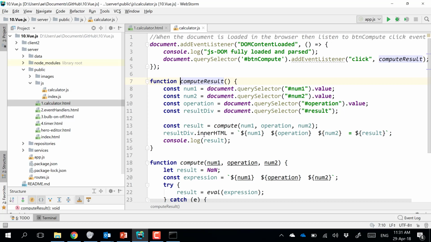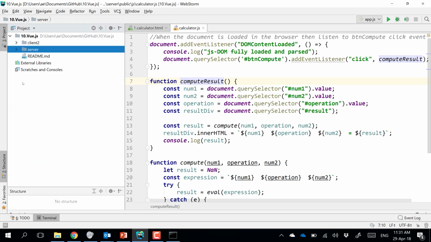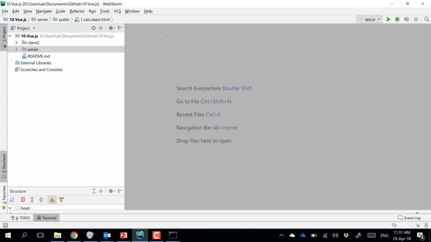In Vue.js it is a bit different. In Vue.js, the first thing we have to do is create a component, in this case called the calculator component. And the calculator component will have the HTML, the JavaScript, and the CSS. Okay. So what I showed you here is the plain JavaScript. You already know how to do this. Now to use Vue.js, one of the best ways to do it is to use a command line interface that comes with Vue.js.